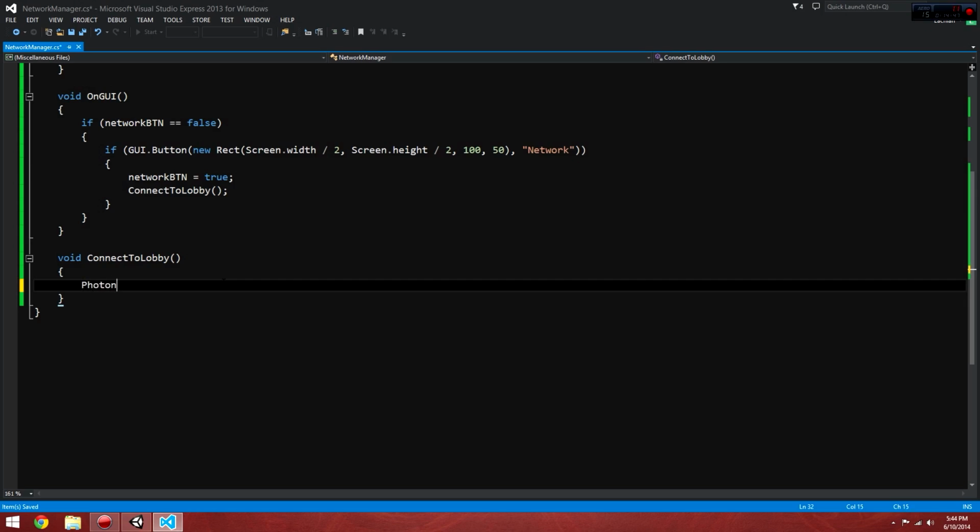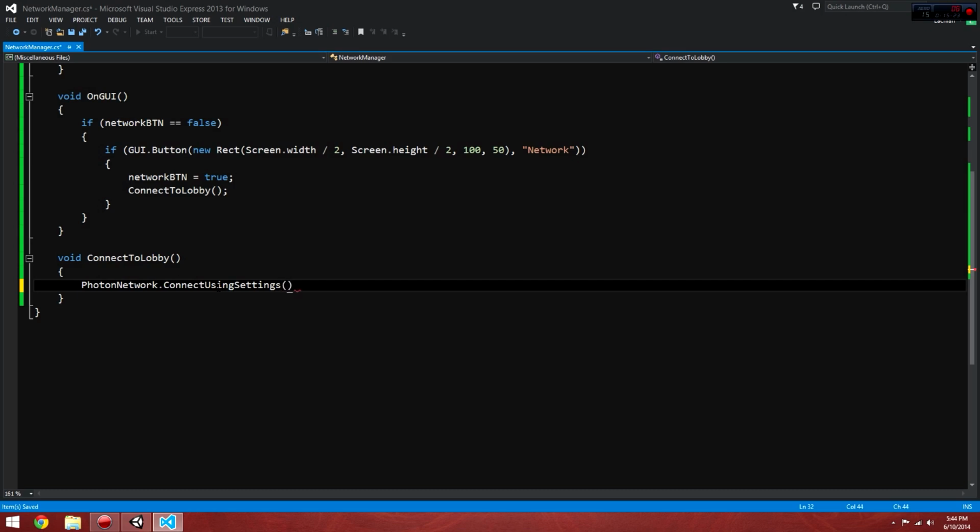So these are all new script pieces, I suppose you can call them, that are added once you add in that Photon Networking asset package. So Photon Network, and it really sucks because I don't have the autocomplete, so I have to memorize this, but I've got a few written down. So connect using settings, and that's what that thing said to us on the site. It said to connect using default settings, use this one.